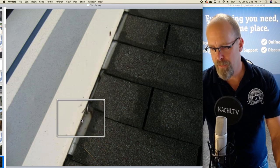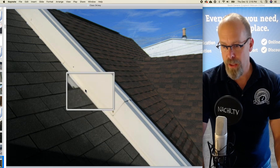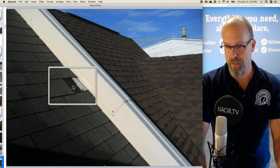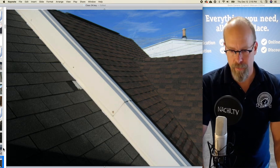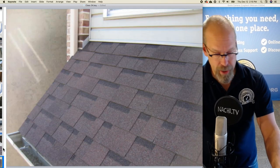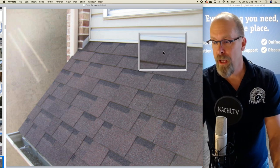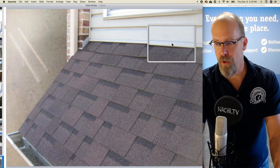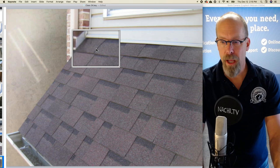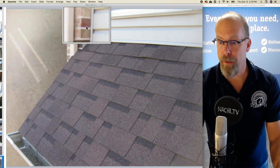There's the step flashing, stepped along with the rows of shingles. There's flashing there, and this is exposed step flashing because one shingle is actually missing. And there's flashing where the roof intersects anything else. So here's a couple things: where the roof covering materials intersect the siding or the wall, there's some flashing. And there's some flashing here where the roof shingles and the plane of the roof intersect the masonry.